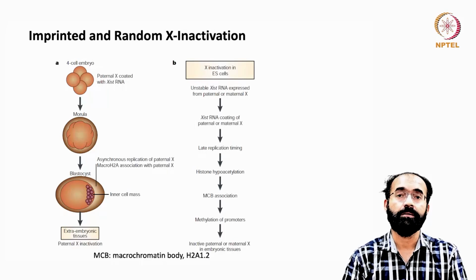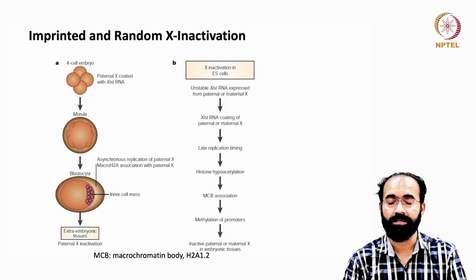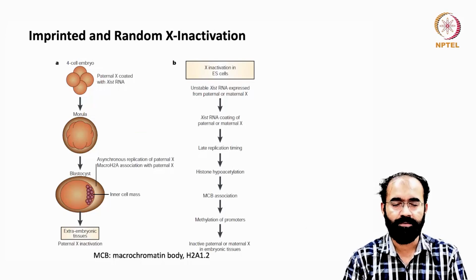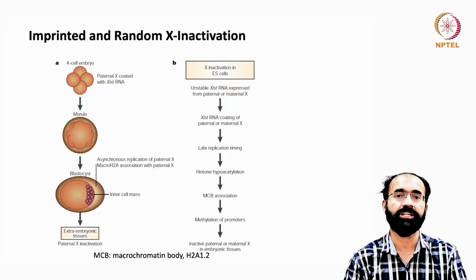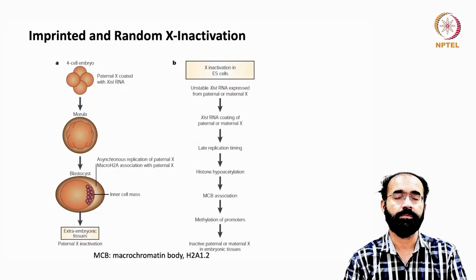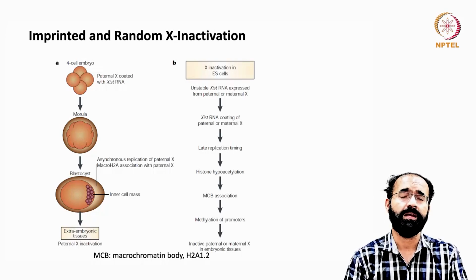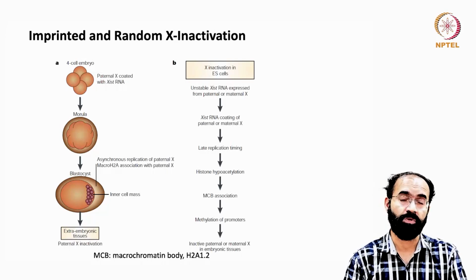And it will go on until the morula stage. Morula stage means a group of cells. It hasn't formed the blastula structure yet. I have to touch upon some of this embryology terminology. I am guessing that you have some idea about embryology, because normally the zygote is the single cell stage, then it becomes 2 cell, 4 cell, 8 cell, 16 cell, and like that it goes up to around 500 to 1000 cell stage. We call it the morula, and after that it will become a blastula stage.